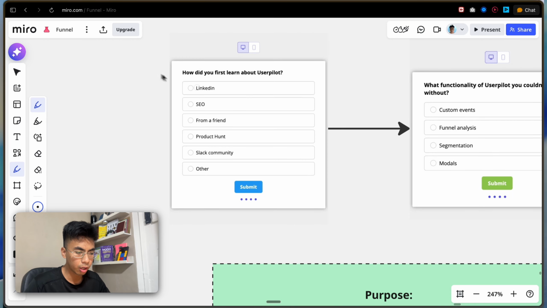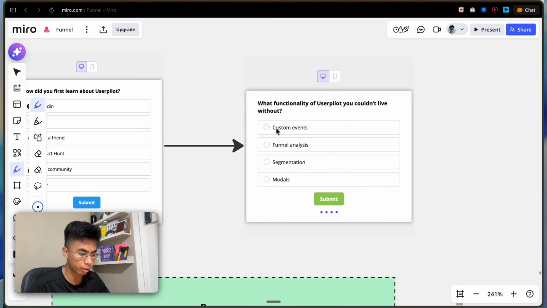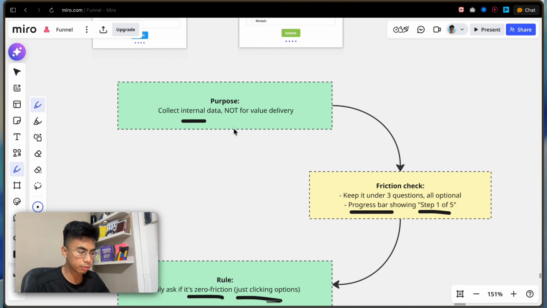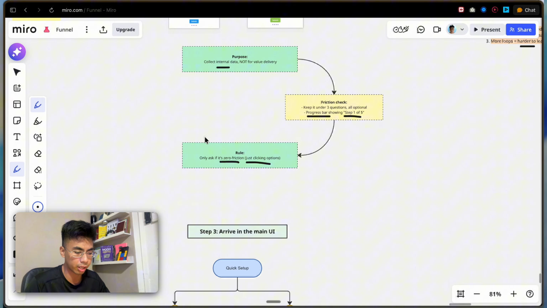And then another thing which is important to note is to only have clicking options like this. Notice how when it comes to segmentation questions, you do not want open-ended questions, like multi-purpose sort of questions. Maybe just get them to select some options or a checklist for them to select one or another, so that it's easy for them to get through it. And even on your end, it's just way easier for you to collect data.